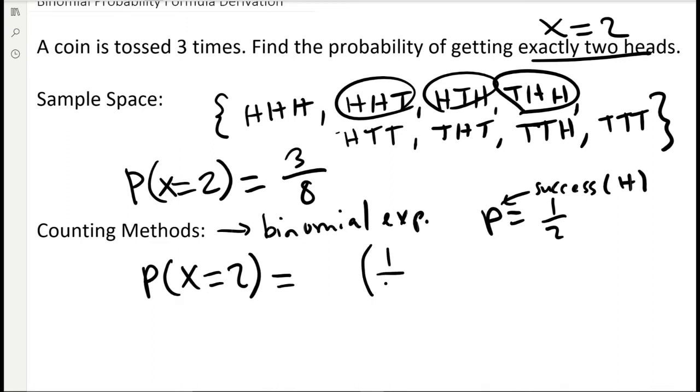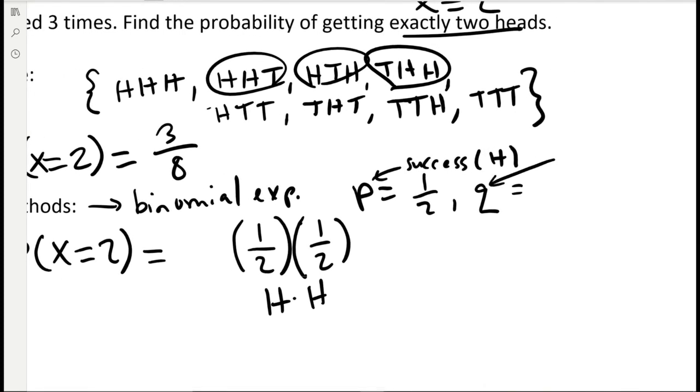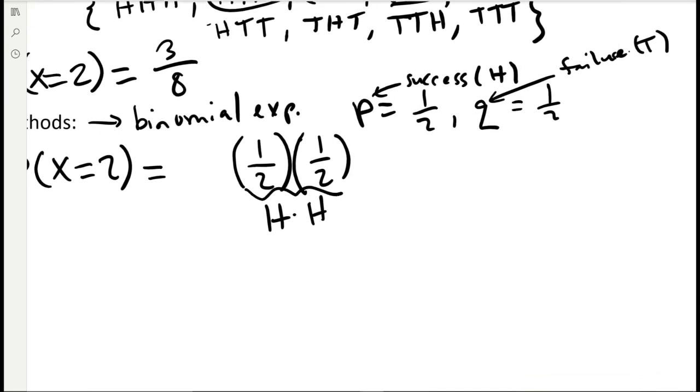So we have 1/2, but we have 2 heads, right? So it's really 1/2 times 1/2, heads and heads. So remember, when it's and, you multiply them. So we want heads and tails, right? What's the probability of getting tails? Well, that's going to be called q. q is the probability of failure, which means the probability of not getting heads, which means tails, which in this case is still going to be a half. So notice that those two always add up to a probability of 1. So the probability of getting tails, so these are my two heads here. Now we're going to do the probability of tails.